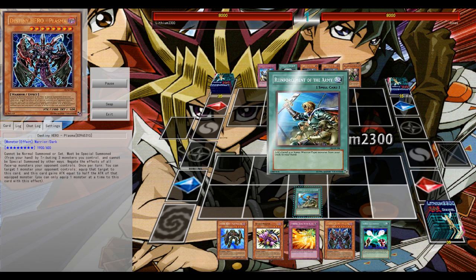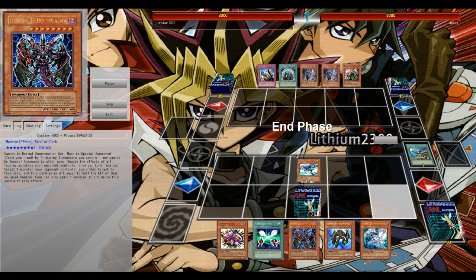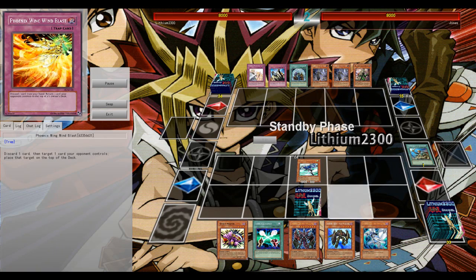Xian is a big threat for this deck because of all the spells, because of the traps. Cards like Destiny Draw need to discard something. My opponent can negate that. Xian is a big threat.